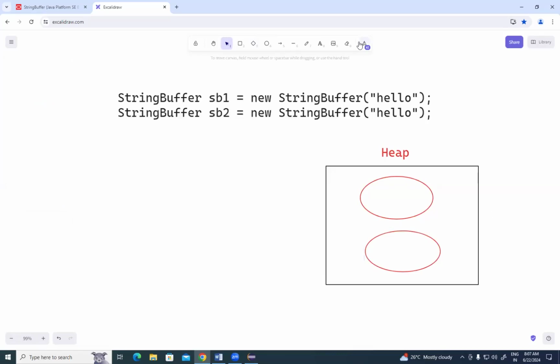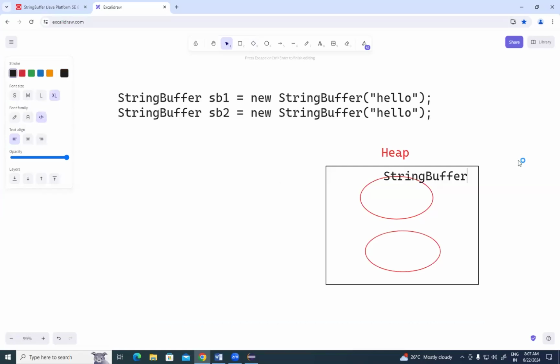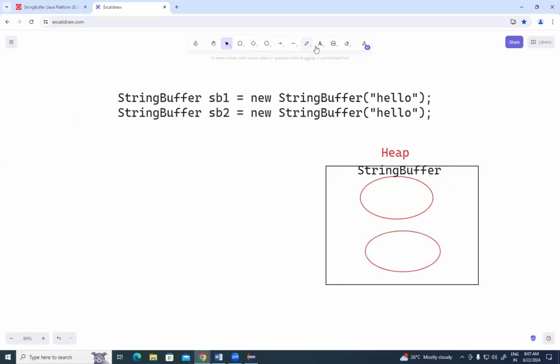So everyone, there are two string buffer objects created. Both are string buffer objects only. This is a string buffer, and this is also one more string buffer object.